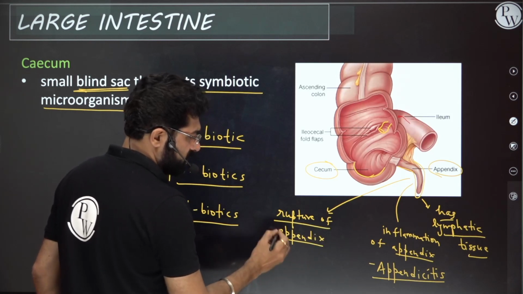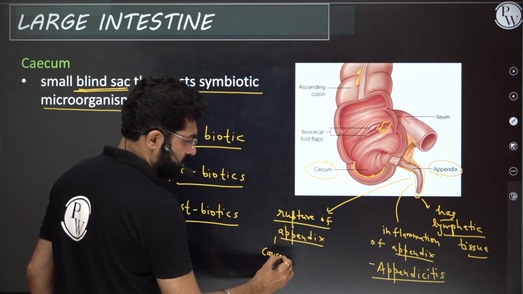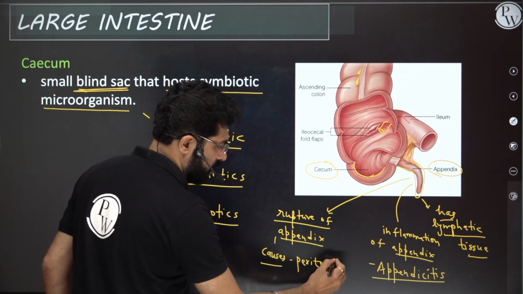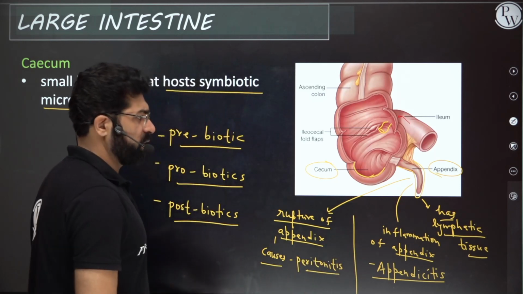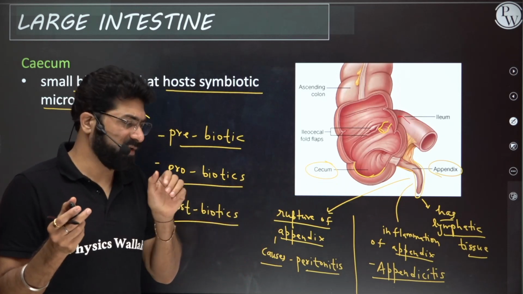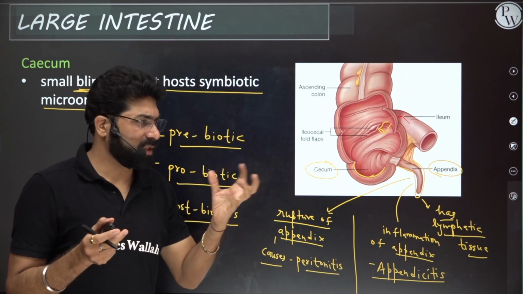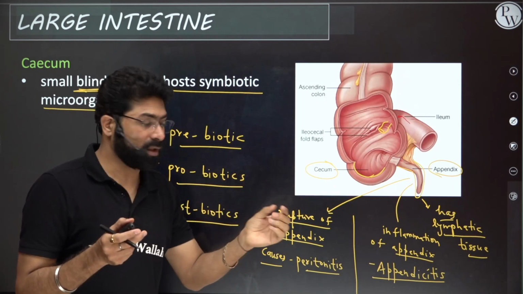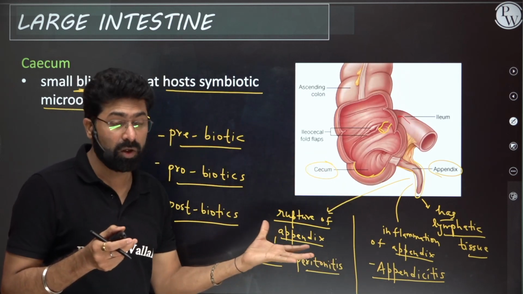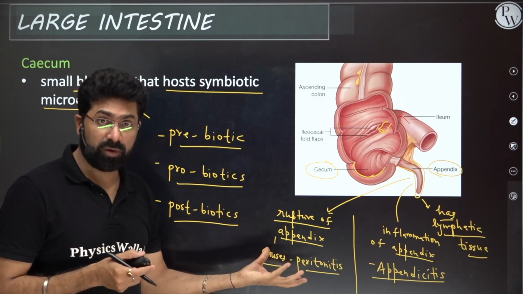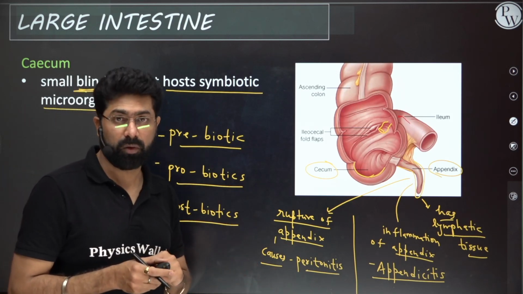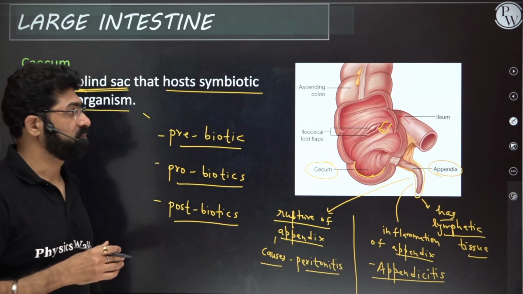So rupture of the appendix causes a much more dangerous disease called peritonitis. Why is it called peritonitis? There's a reason. Because when the rupture of the appendix happens, all those germs, all those bacteria which were there, will get thrown into the nearby region, and that will cause inflammation of the nearby peritoneal linings. So that will be much more dangerous. That has to be controlled by giving high dose antibiotics. Okay, so that is called peritonitis. Is it okay with you?